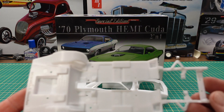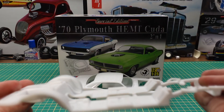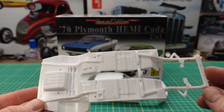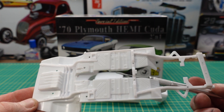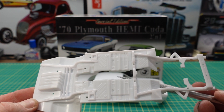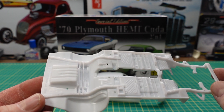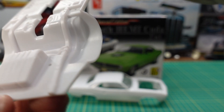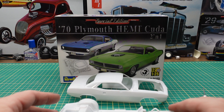Here's the chassis. That's the inside that you don't see, and then here's the side that you do see if you turn it over — it's got good underside detail. The interior tub looks like it'll fill in the gap here, so depending on how you want to paint this car you'll have to incorporate that. Looks like 2013 is when this was released, so yeah, basically 10 years ago.